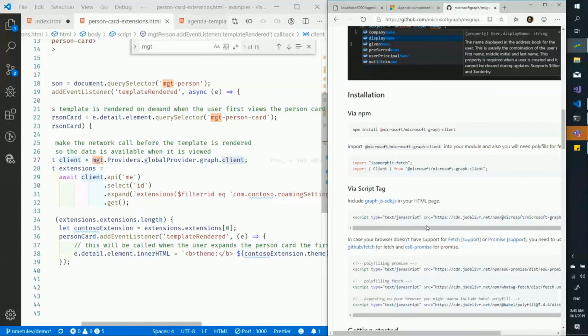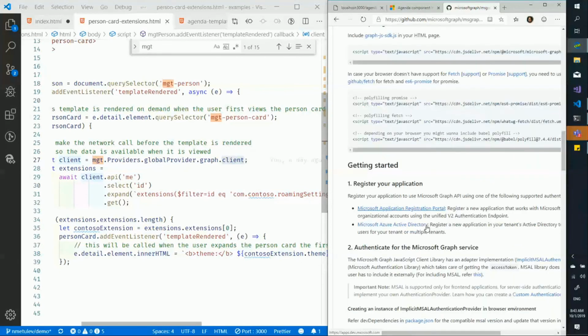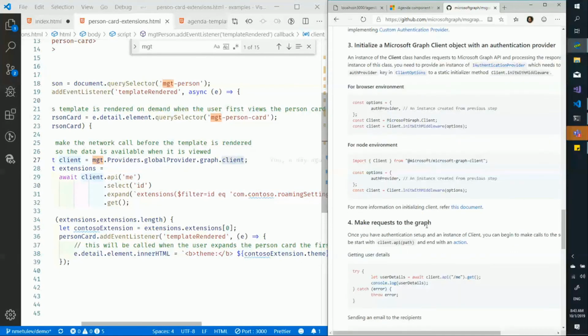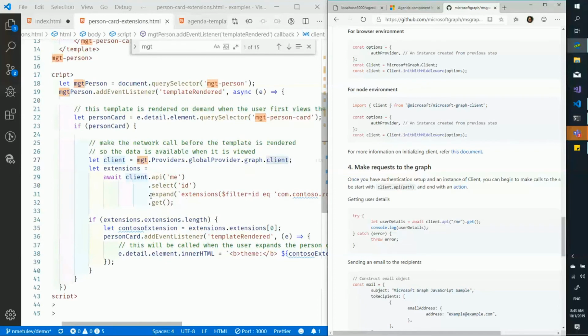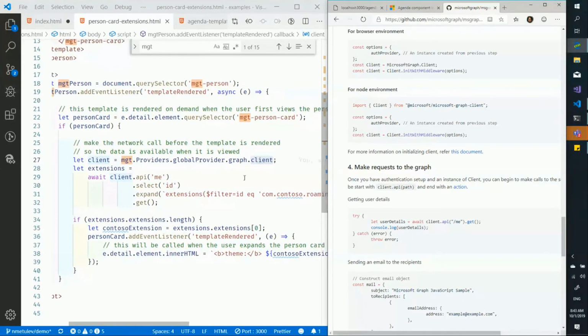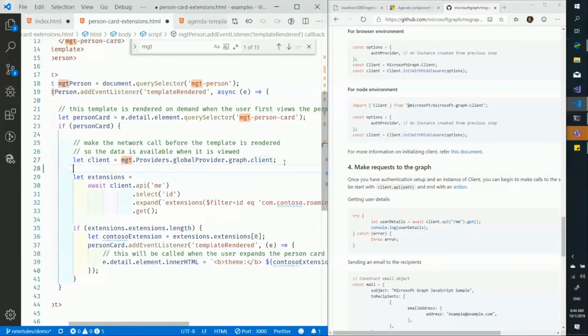If you want to get access to the actual token that's being used, you can do that as well. There's a property, and I don't know off the top of my head, but it's providers.globalProvider.getAccessToken. It's actually a function, and you can pass in scopes or whatever it is, and this will give you the token that the provider is using for all the Graph calls, and you can use this token yourself and do whatever you need to do with it.